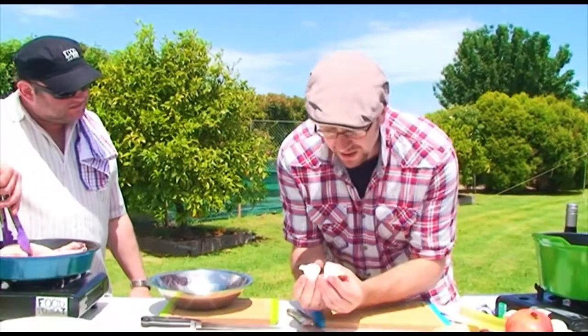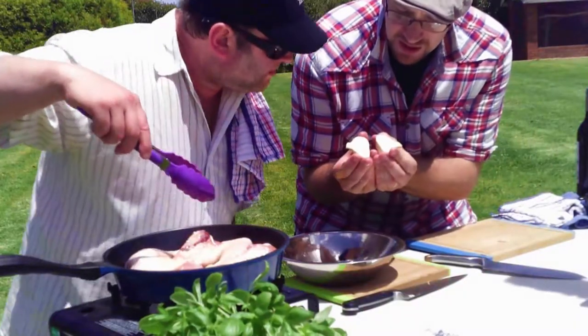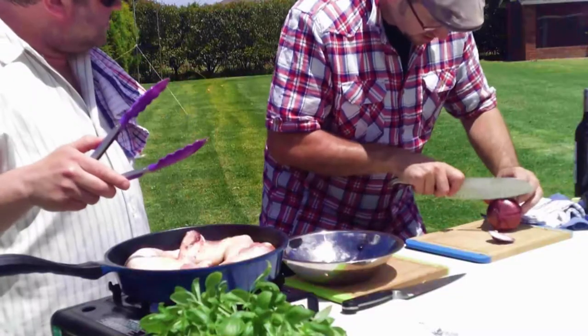That's all I want to do. That's about a month away from being ready, so you can see how juicy and it's got a real peppery fragrance in there. Wow. Let's just chuck that straight in the pot. In we go. Lovely little Spanish onion. Your chicken's going well, man.